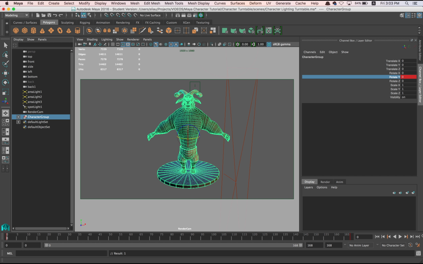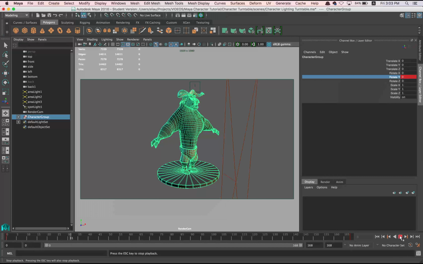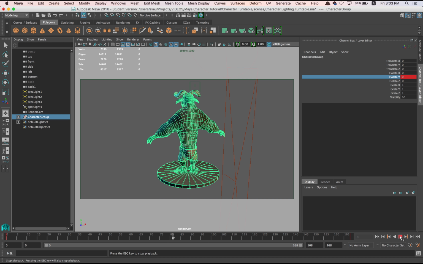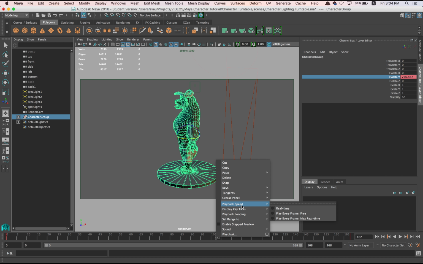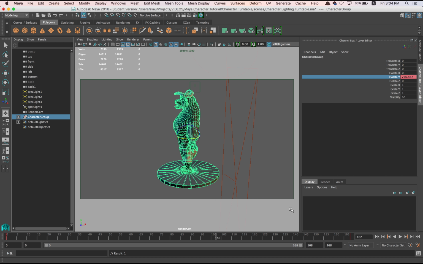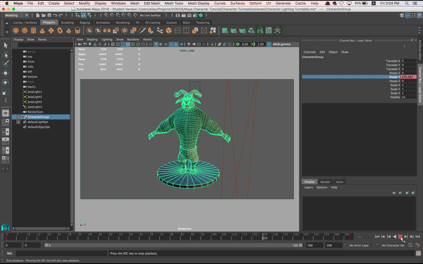So now you can hit this arrow over here, and it plays one whole full circle. Some of you may find it's not playing in real time, so go to playback speed and make sure it's real time so you can get a feel. It might be too fast or too slow.